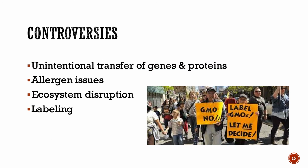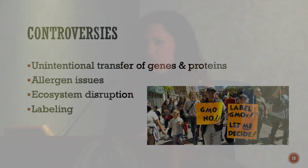There are a lot of controversies around genetically engineered crops. The biggest controversy is their effect on human health, and there have been no studies that indicate that these genetically modified foods are detrimental to human health as far as the genetic modification. Okay, so at this point, all the evidence that we have says that they are okay to eat, and proponents of them argue that it's no different than crossbreeding the old-fashioned way.